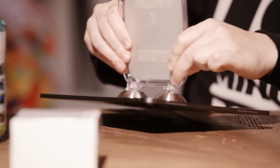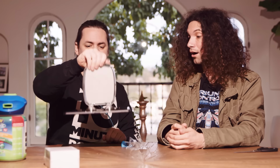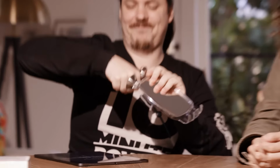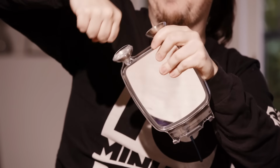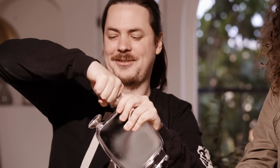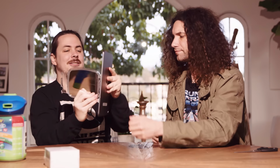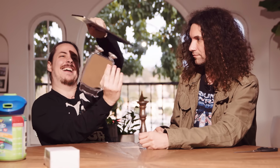Oh yeah, finally, got it sucking. Can we get a new iPad, please? I didn't want to lick my finger because I picked up a cockroach earlier. I don't want to talk about it. I do want to talk about it. This doesn't stick! This is terrible! No wonder it's reviewed poorly. Look at this, this sucks! Put one little thing on it and it falls off.